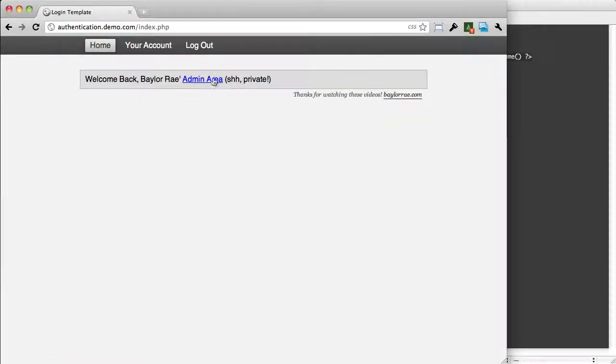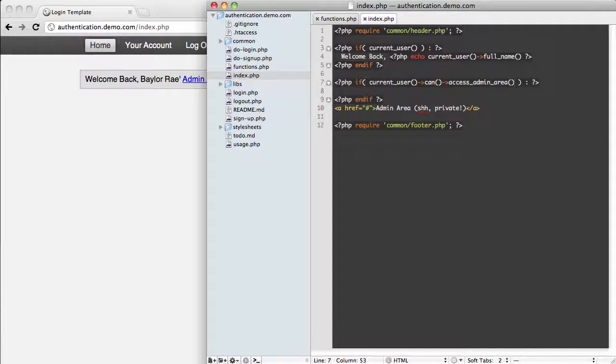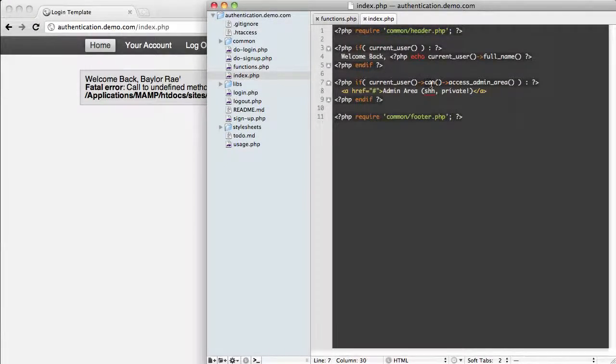But the thing is, you don't want that visible to everyone. So what you could do with this is essentially say if the current user can access admin area, then we could do it like this right here. And you can see these don't exist, so we're getting errors. That's one idea that I've come up with, this can method, which I'm really thinking might be better. The other way that I have kind of decided to maybe do this is to say the current user can access admin area, like that. Both syntaxes are almost the same length because you're not adding that much more to it.